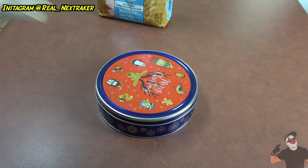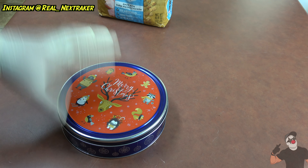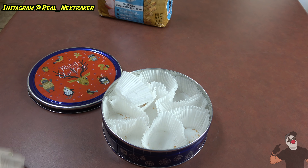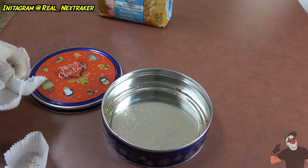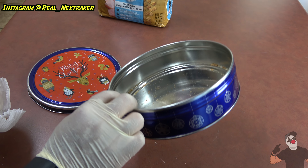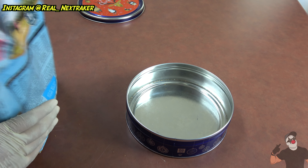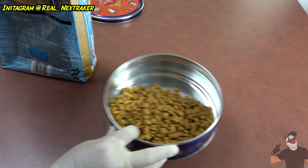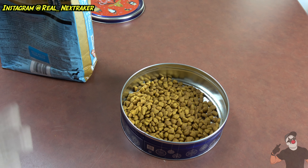Christmas just passed and I got a bunch of these — everybody gave me Christmas cookies that come in a little tin can. The cookies are all gone, but I'm not going to dispose of this can right away because it'll come in handy. I can actually use this to feed my dog. I'm going to clean it up and show you how easily you can turn this tin can into a feeder for your pets. Now that it's empty and clean, I'm going to put my dog's food in there. These are very durable, so give it to your dog and they'll easily eat out of it — it'll last you a while, instead of going out and buying a bowl.